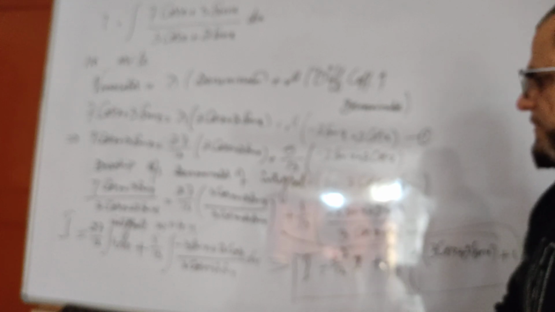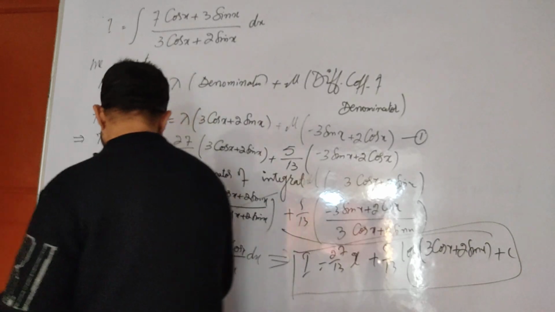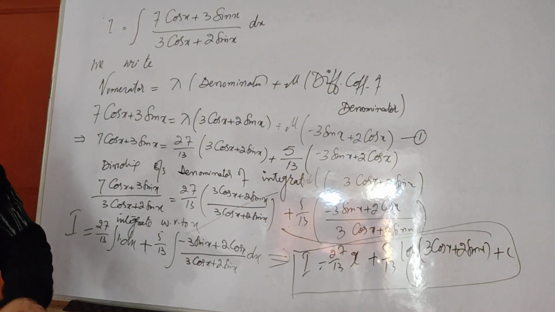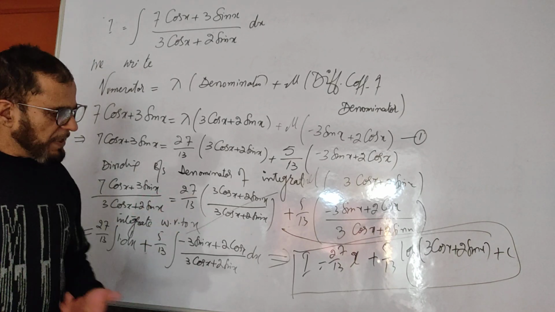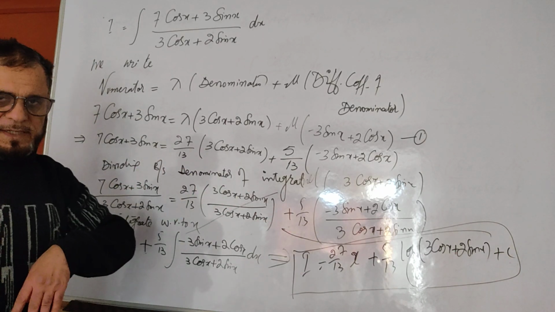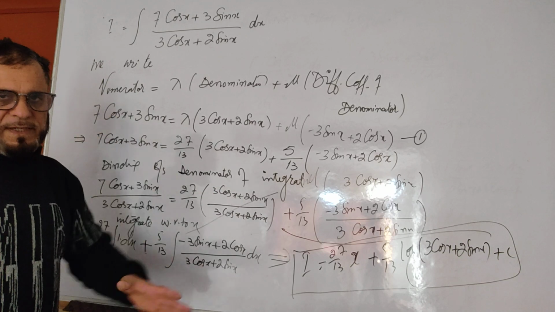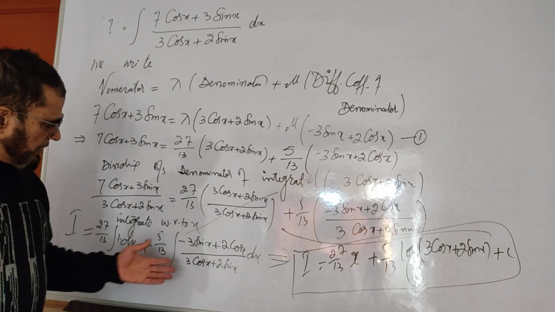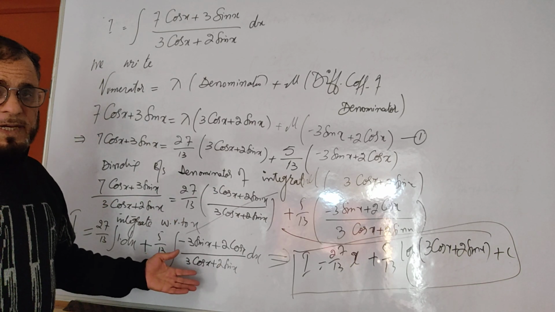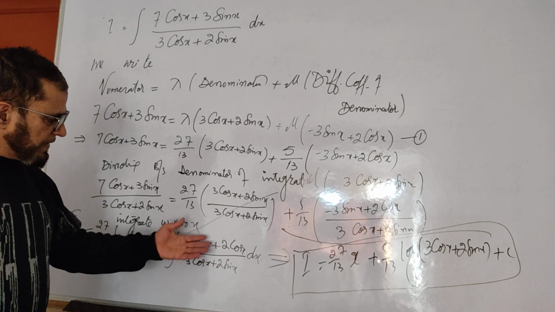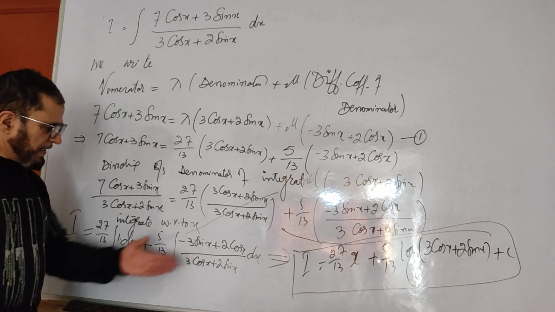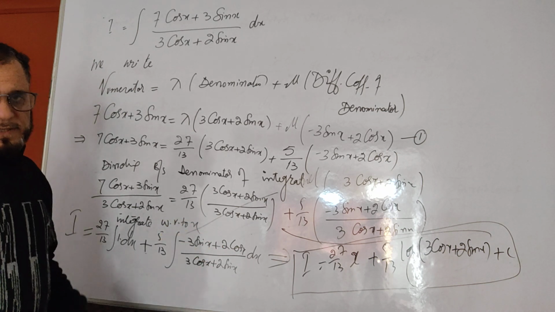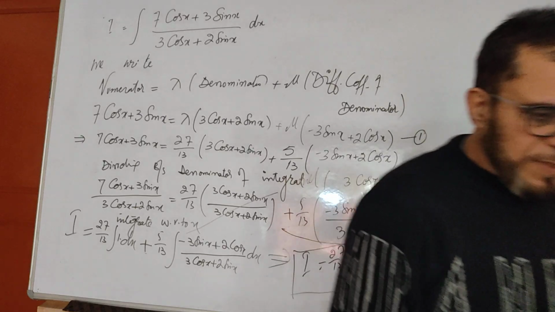You can do it within minutes without using the Weierstrass substitution. Otherwise, you can also go by Weierstrass substitution, but it will take you time to reach this step. You have seen how we reach this step very easily and very quickly. The beauty of this is that we get f dash by f x. When we find lambda and mu in such a way, then this is f dash by f x, which is log of the denominator. This is how we do it. Let me take one more question with you.